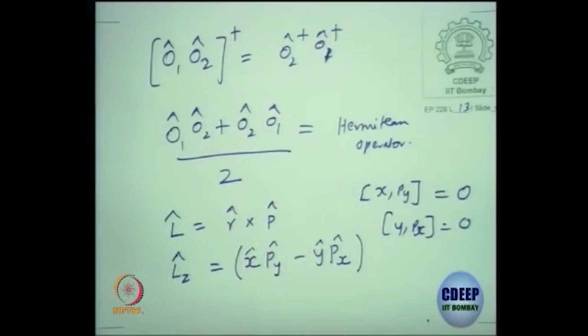Okay, so I'm slowly getting you to see that there are two kinds of operators. There could be operators which are commuting. There could be operators which are not commuting. The commuting operators are what we call compatible operators, and non-commuting operators are non-compatible or incompatible operators. And then what did we do further in the last lecture?